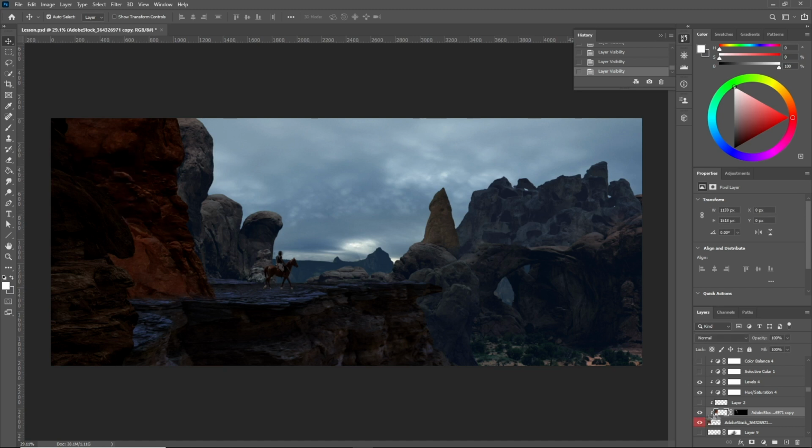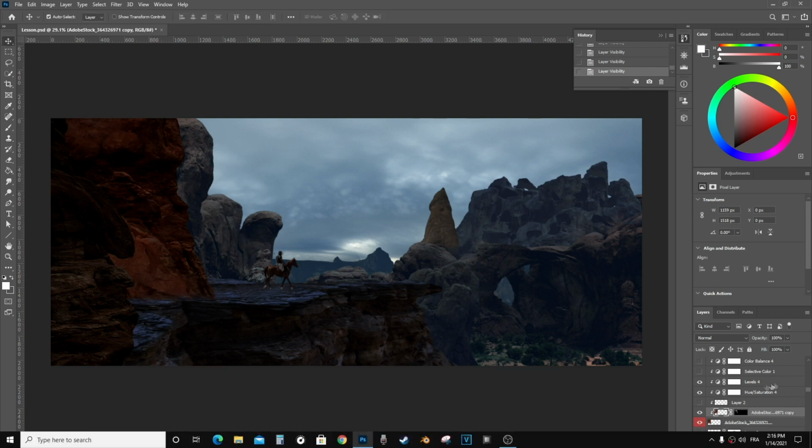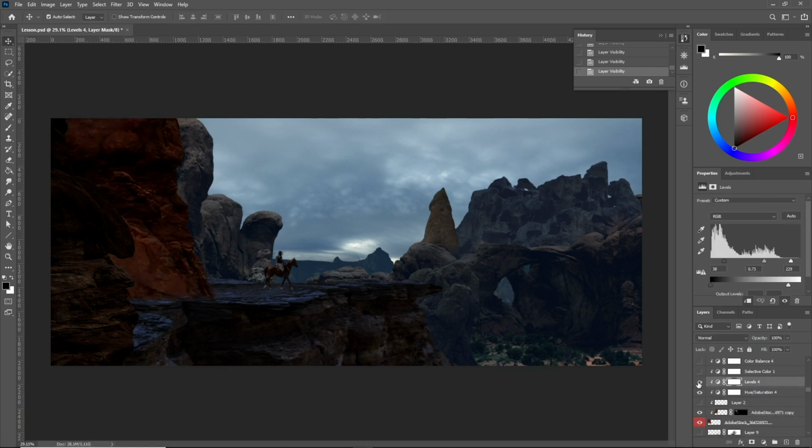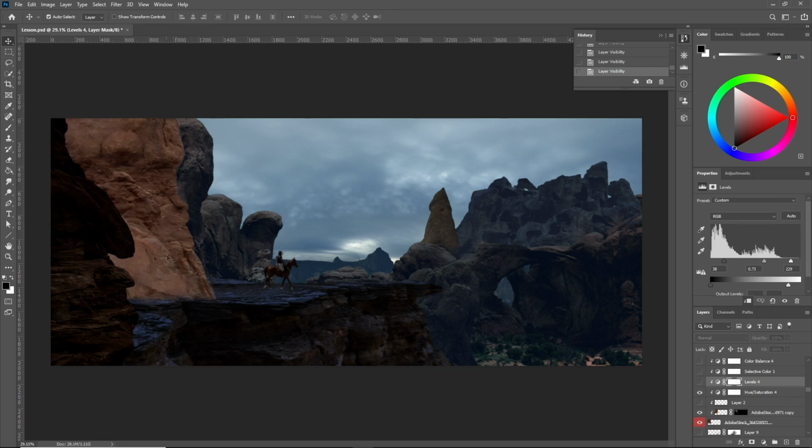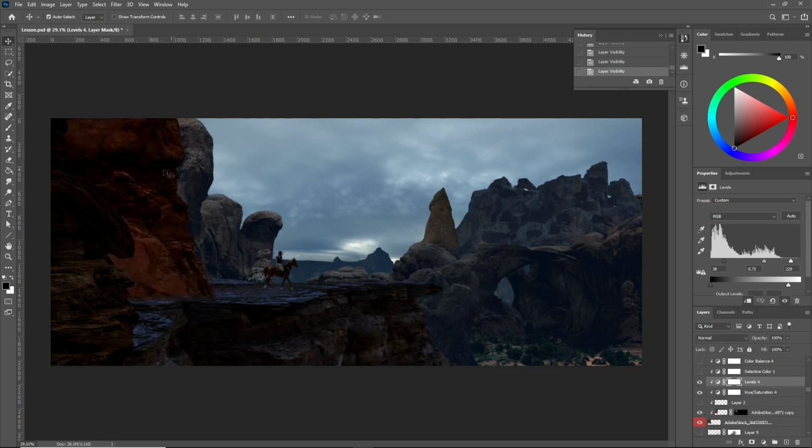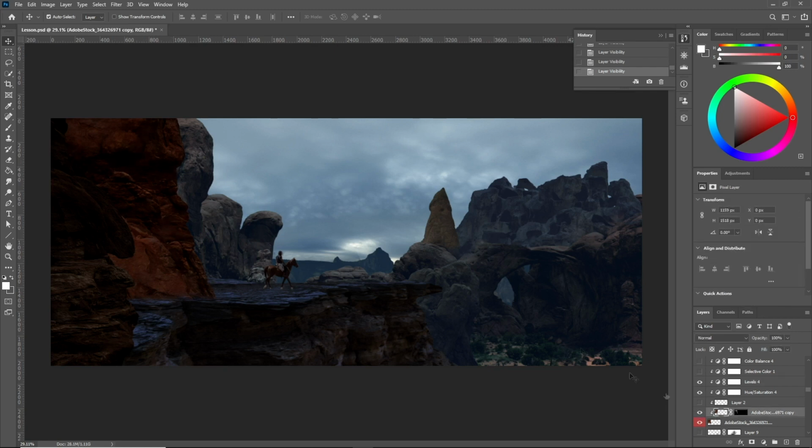So what I do is I duplicate the layer, and with a clone stamp tool I sample from a highlighted area, and then I paint on the shadow areas to add details to the shadows, because when you add the levels adjustment layer for the value work, as you can see before we added it, there are details in the shadows, but when you add it, the details disappear. Look here. So this is the purpose of duplicating these layers, just to add the details back.